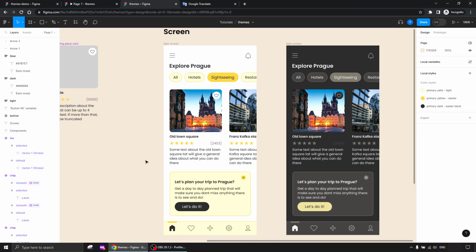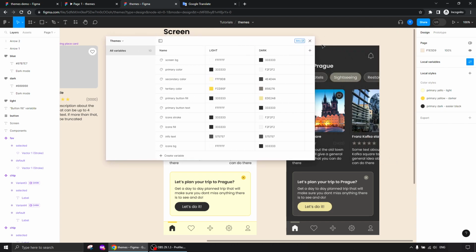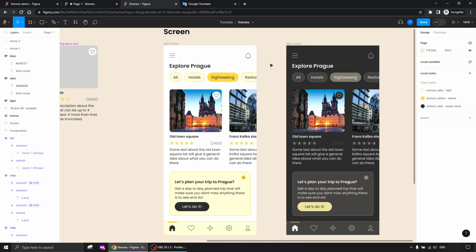I hope this tutorial was good and understandable, and of course you can go with any theme. You can create another mode, blue mode, green mode, whatever mode you want, just give it different colors, and then you can easily change between them. Not only two modes, you can have as many modes as you want, and you can also change more things. We will do more tutorials about more things you can change with variables. And I guess that's pretty much it.